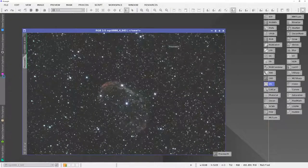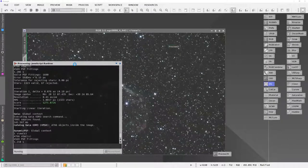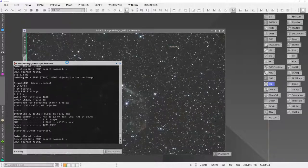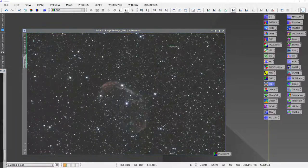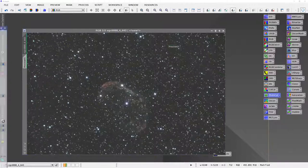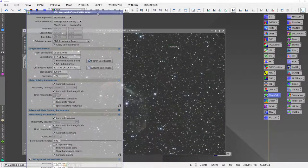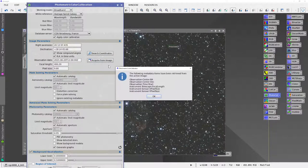We'll click OK, and you're going to see my process window, which I had off screen just to keep it out of the way. It's spinning through doing a lot of checks and tests. It's basically using some mathematical algorithms to figure out exactly what the bounds of my image are. So it's solved the image, it's figured that out. So now we can use my favorite method of color calibration, which is photometric calibration. For this to work, what it does is it matches your image up to known images and then uses those to figure out what the color should be. So you have similar inputs to the image solver, but because we already solved this, I can just do acquire from image. Click OK.